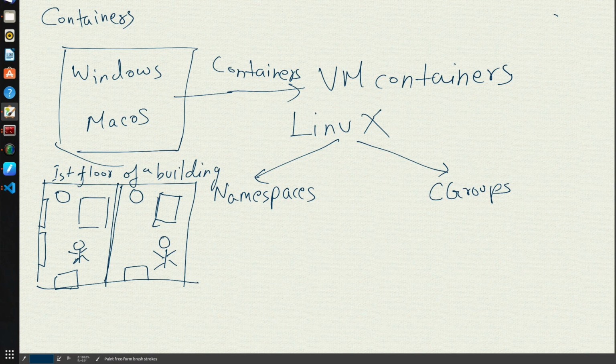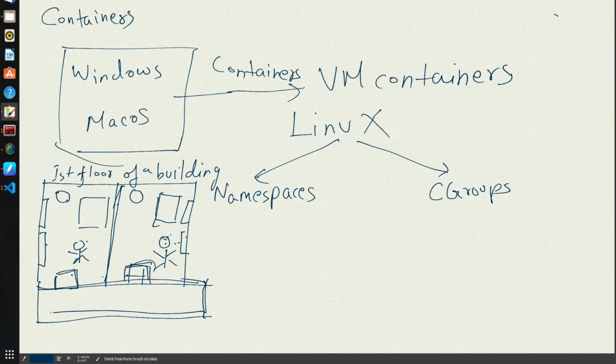Now for this person, the view of the room is this room, and for this person, the view of the room is this room. Now this room has also got a door, this room has also got a door, but this person can only see this door and this person can see this door. Similarly, let's say this room has also got two windows. Now this person can use this window and is completely unaware of this window. Similarly, this person is unaware of this table.